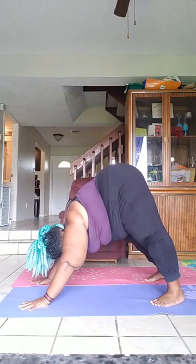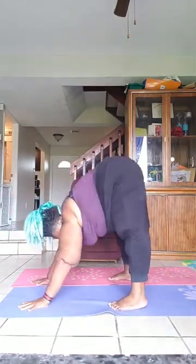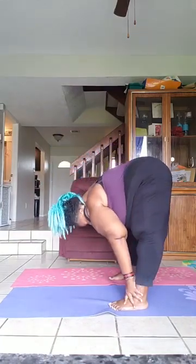Inhale, bend your knees, look forward. Exhale, big hop up toward your hands. Halfway lift, chest forward, shoulders back. Ardha Uttanasana. Exhale, fold Uttanasana.